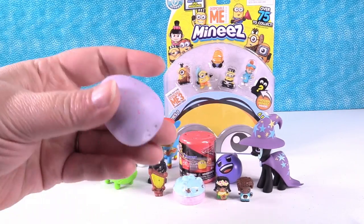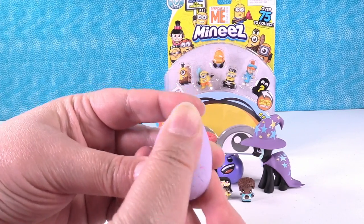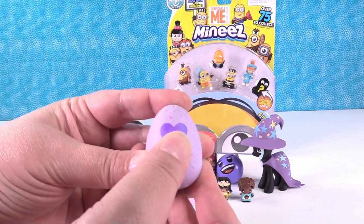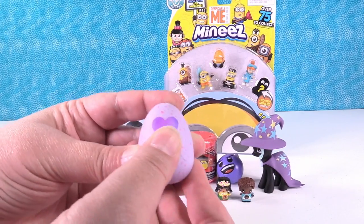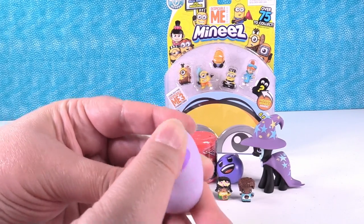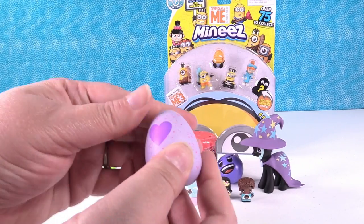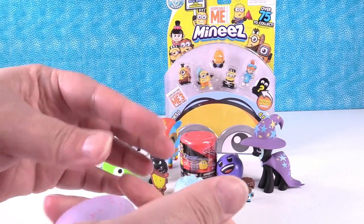The garden. So you have your egg, you have your little heart. We're gonna warm it up so our Hatchimal is ready to hatch. Let's see. You want a bunny? Yeah. Okay, let's get a bunny for Paul. So this one's as ready as it's gonna get. Let's see who we get.